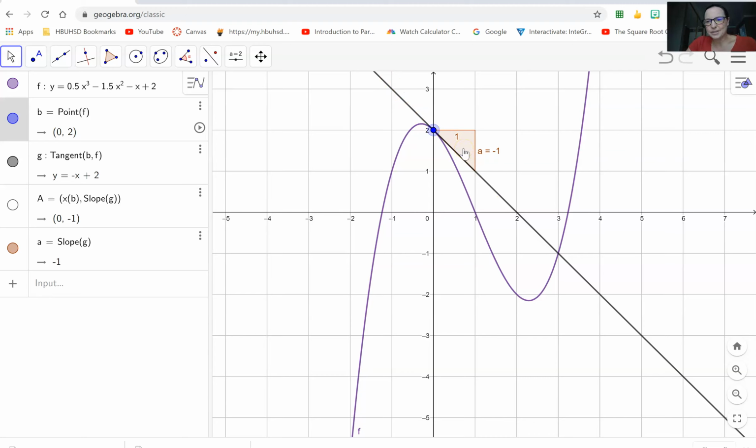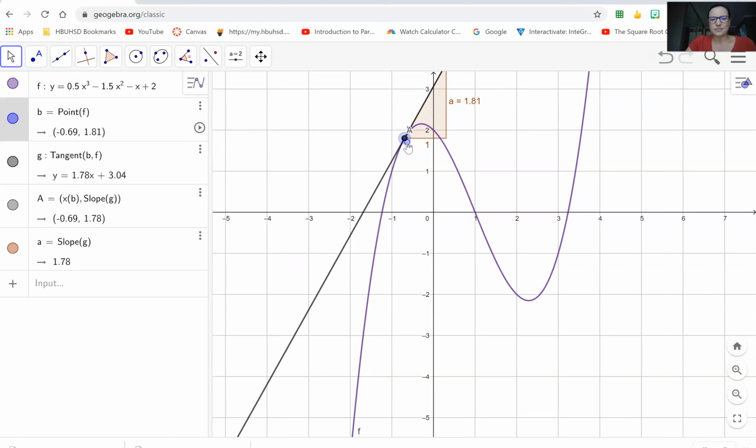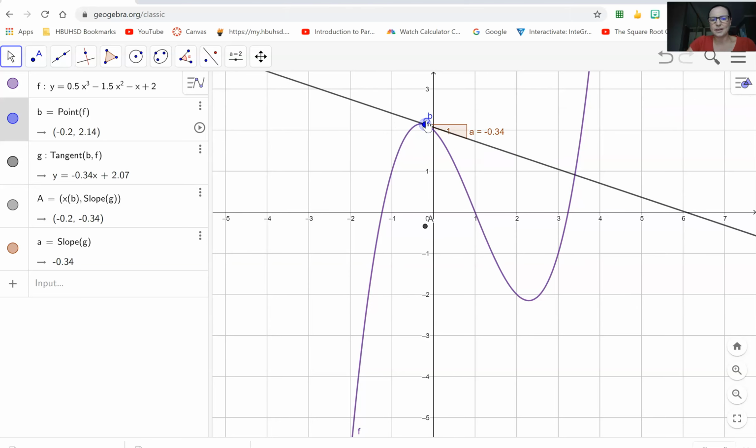So suppose I created another point. It's down here. Now, what is the significance of this point A? Let me show you. Let me move my B around here. Okay, look what A is doing. This point here consists of, first of all, it has the same x value as the point B on the curve. So the x's are the same. The y coordinate of this point is equal to the slope of the tangent line to the function at this point.